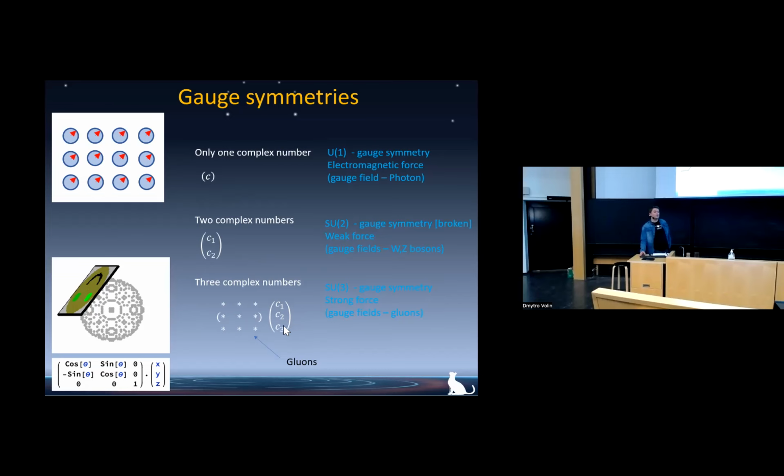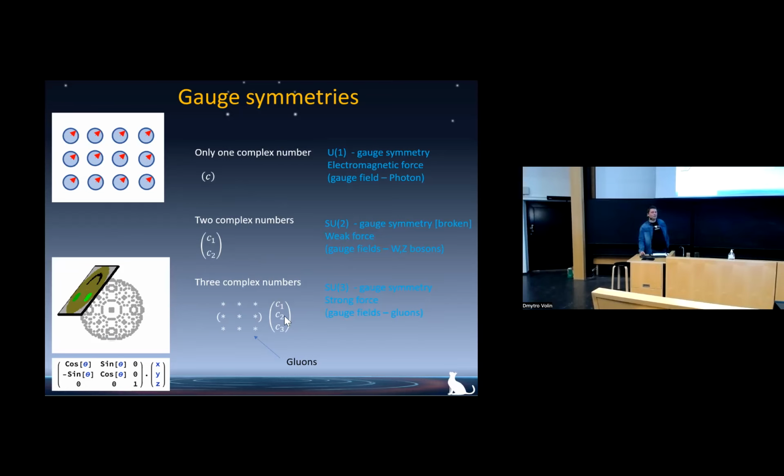And for three numbers, I can appeal to computer graphics. So for instance, you're making a game, and you have to move an object around, right? So you play some game on a computer. How do you do this? You can say that every point is a collection of three numbers, and you have to transform these numbers to move it around. And the transformation of these numbers is multiplication by a matrix. If somebody did computer graphics, they know it. If not, okay, well, that's what you do.